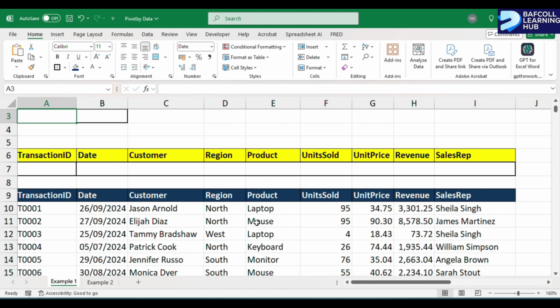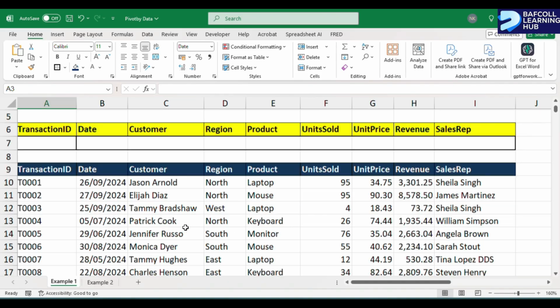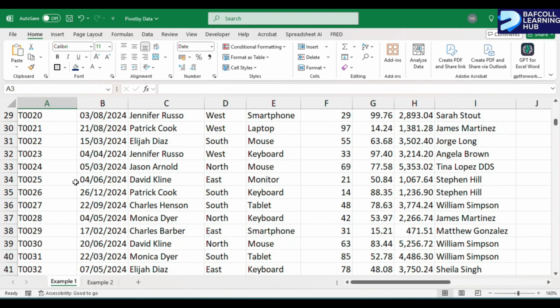Now, without the VLOOKUP function, if we are to look up the revenue figure on, let's say, 26 December, we have to scroll to 26 December and look up the corresponding revenue figure, which is over here, right? And if we are dealing with tons of data, that's going to be very tedious or very stressful.